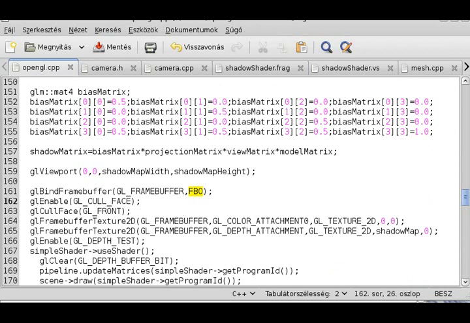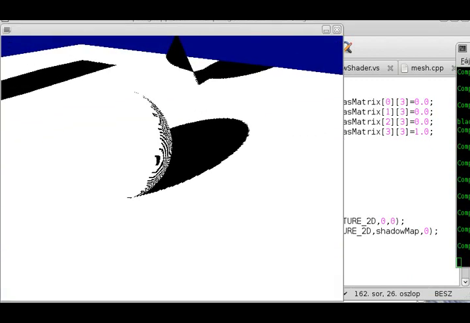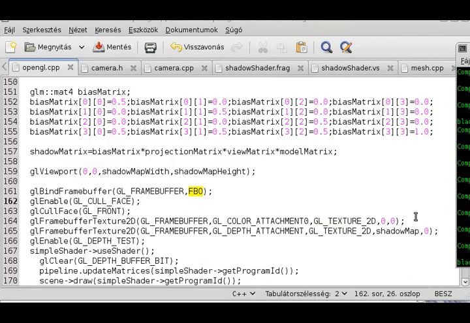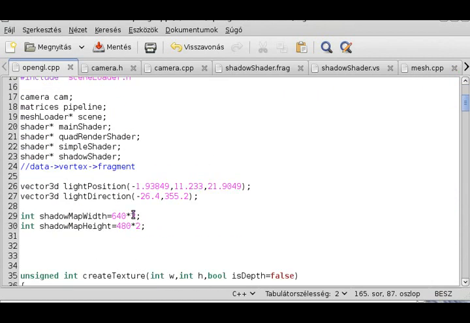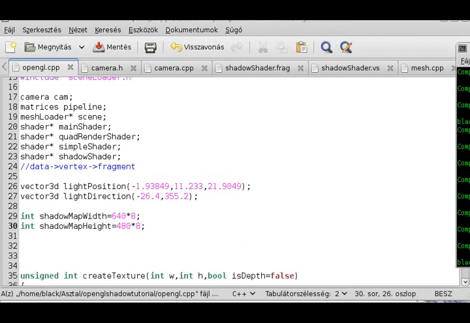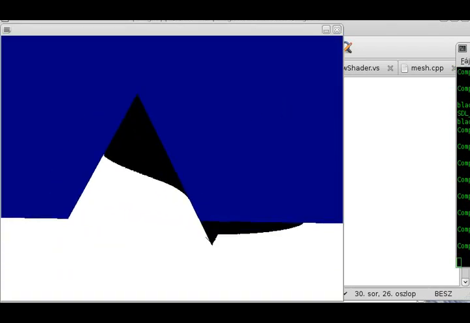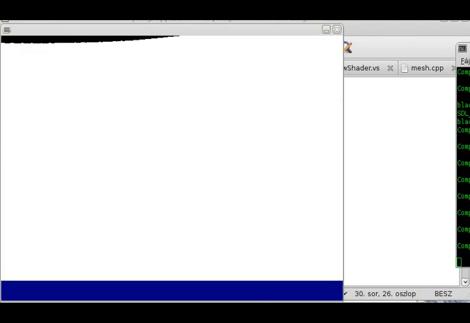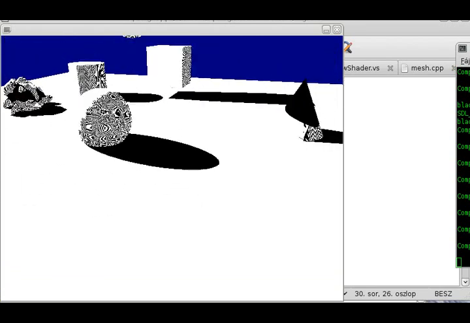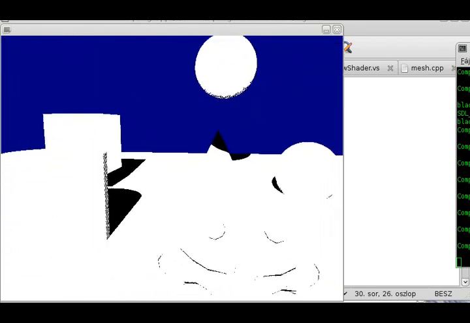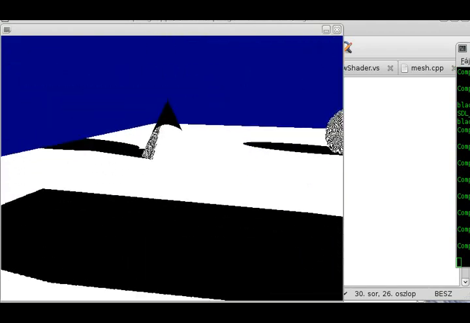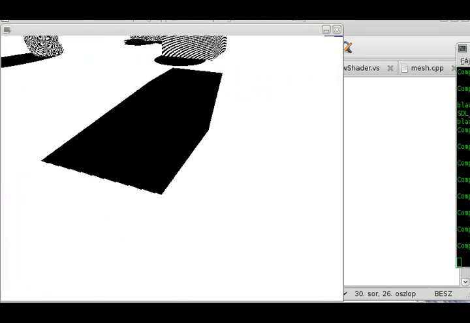But now, let me run this program. As you can see, we have the shadow, but it's less blocky. Let's try to increase this size even more. Let's try with an incredibly high value like 8. This is a pretty big depth texture right now, a pretty high resolution depth texture, and it should probably make everything look much smoother. As you can see, it's much smoother with the soft shadowing, or PCF, percentage closer filtering.